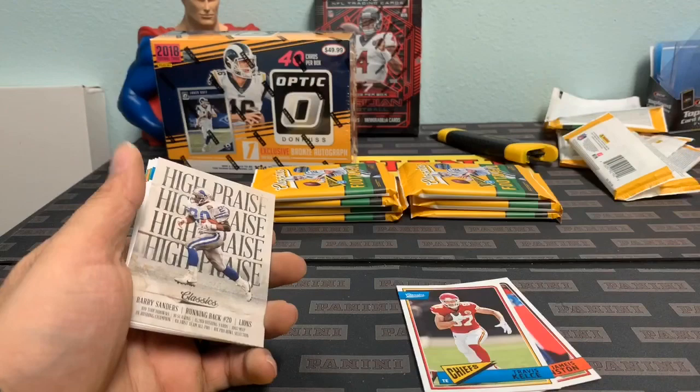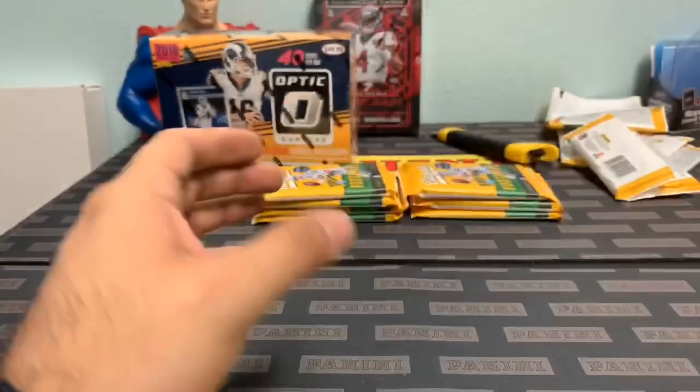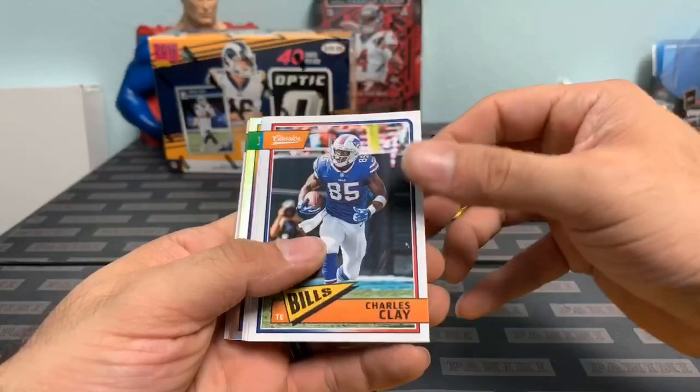Nice hit there. Barry Sanders. DJ Chark is going to be the rookie. And then your legends. Let's see if we can pull some of those parallels. There are some of Lamar that go for quite a bit, even of other players. There you go. We got one right here.